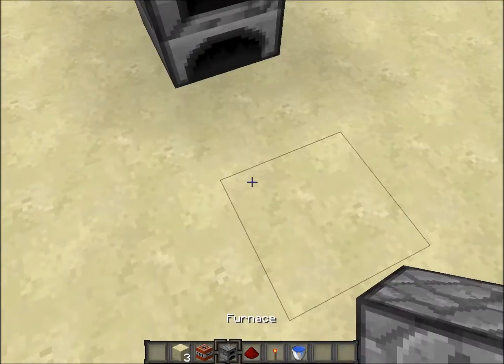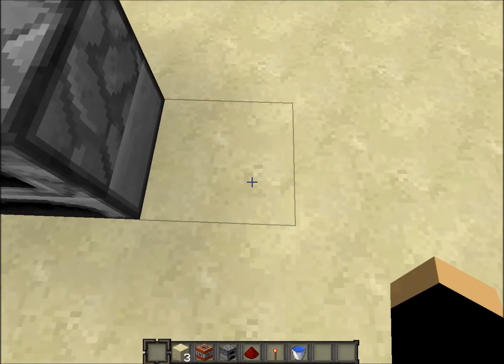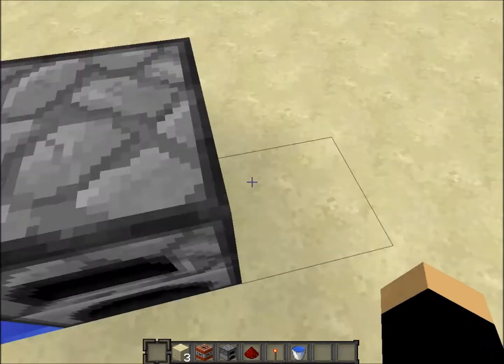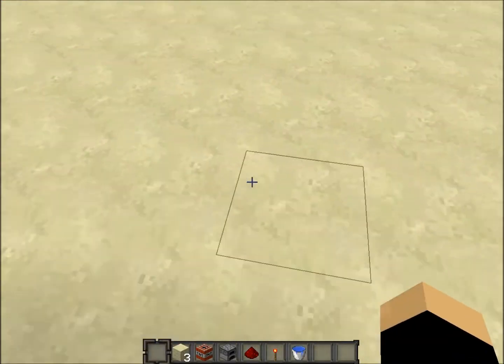Basically what this thing does is the water chunks don't load. So it allows them, when you put something in the furnace and let it start cooking, the water chunks will reload and go to that side.